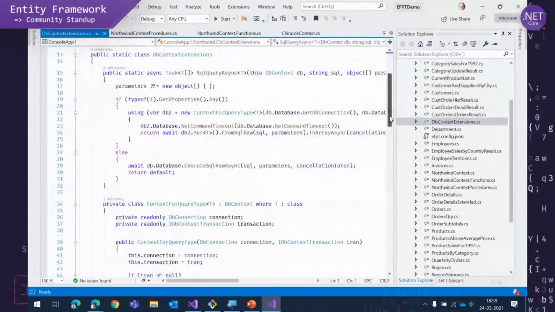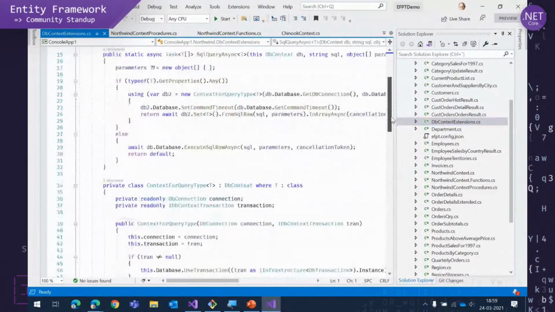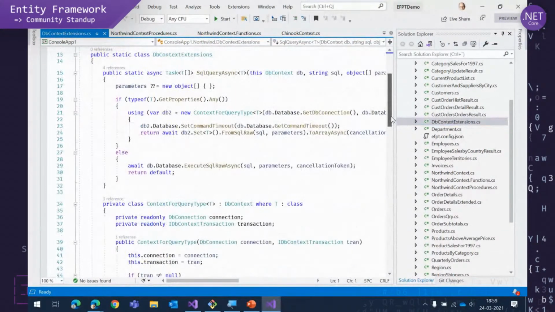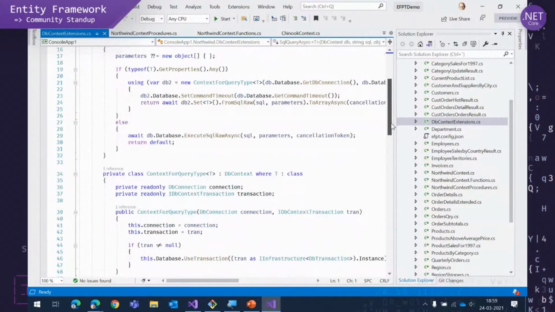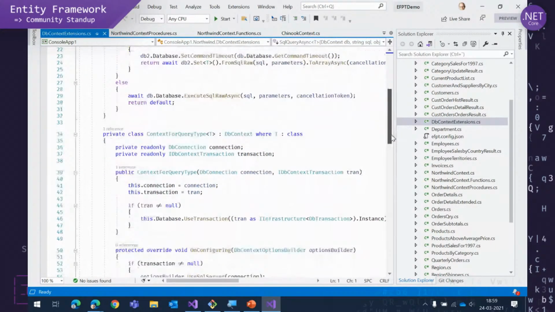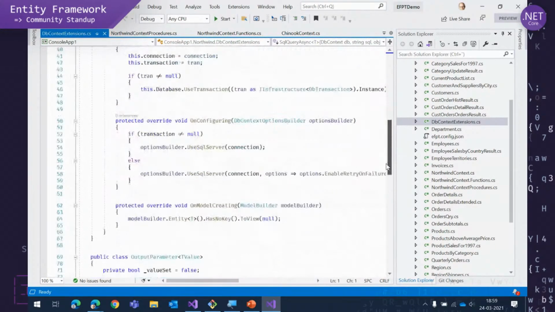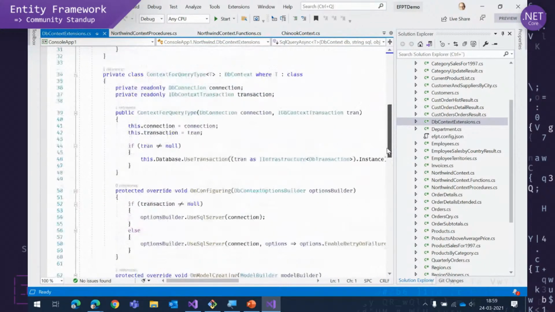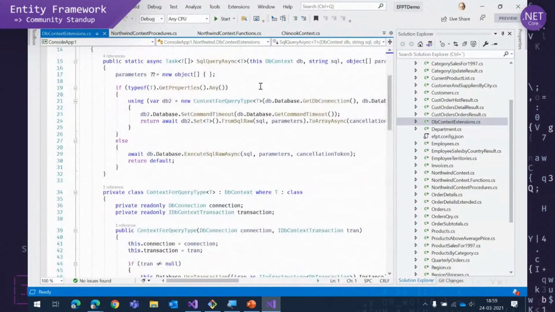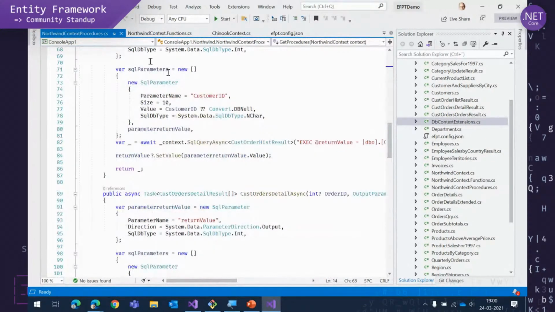It's actually something that was created by a very smart guy from Microsoft called David Brown, that I have adapted to work with this tooling, and it creates a context on the fly that then executes the stored procedure and does the mapping to this result class I'm passing in. You can inspect the code.